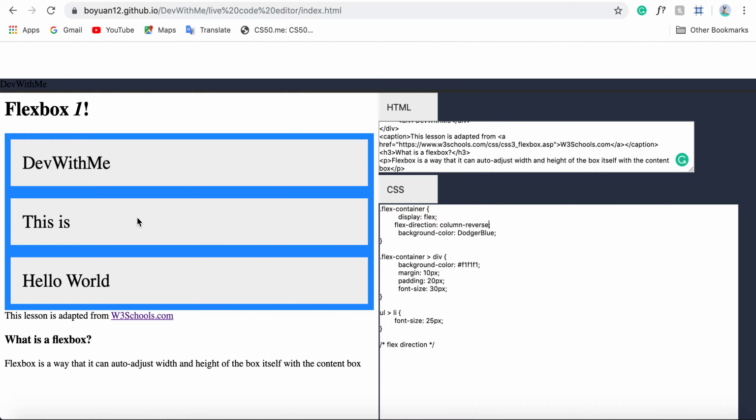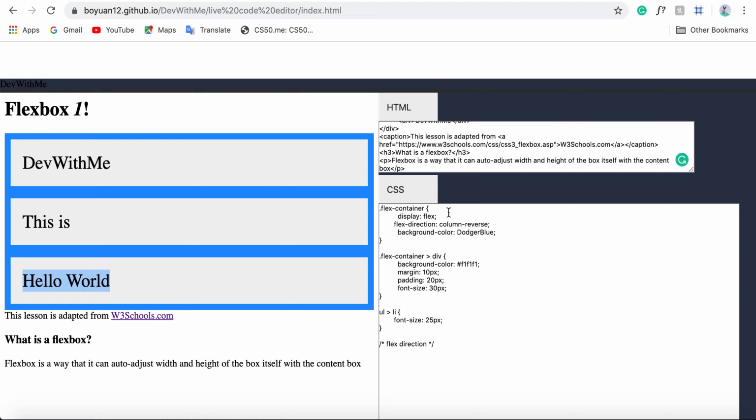So flex direction column reverse. What that means is the column reverse value stacks the flex items vertically, but from bottom to top. So you can see Dev is me is at the top now instead of Hello World. Then this is in the middle, which is the same, but Hello World is at the bottom rather than the top.